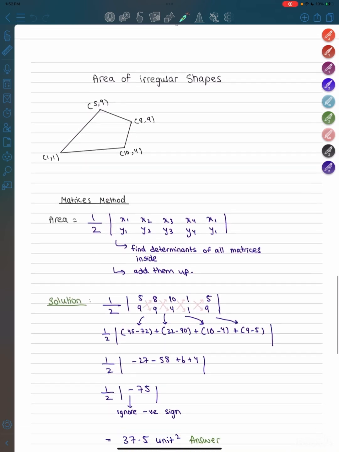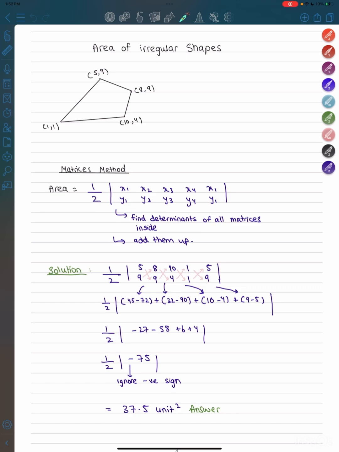The last thing you should know is the area of irregular shapes. Now, there are many approaches to these types of questions. I've seen many people, when a graph is given, make an easier shape like a rectangle, find the area of the rectangle, and subtract the extra area that is given, and then you can find this area. That does work, but sometimes you will find that a little hard to do. So this is a method that works every single time.